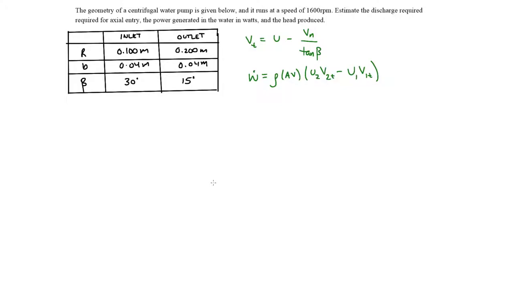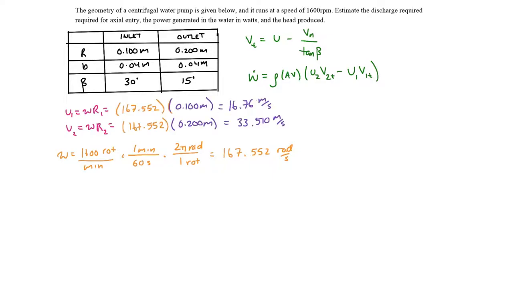The first thing we're going to do is define u. So u is actually the linear velocity of the pump at the inlet or outlet. For u1, omega times r defines it. The same way goes for the outlet, so this is omega times r2. Before we could do this calculation we have to define omega or the angular velocity of the pump in terms of radians per second. So omega is 1600 rotations per minute. What you get is 167.552 radians per second. We could use this to define the linear velocities at the inlet and outlet. So this is what you get for the linear velocities at the inlet and the outlet.